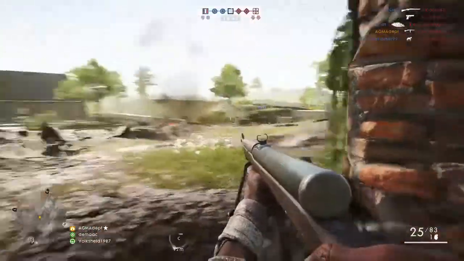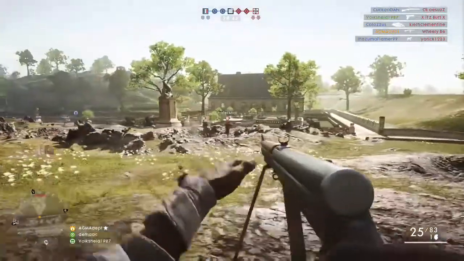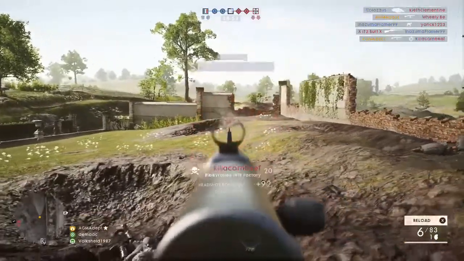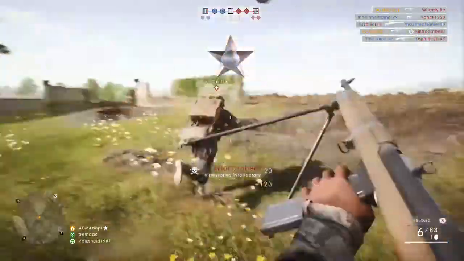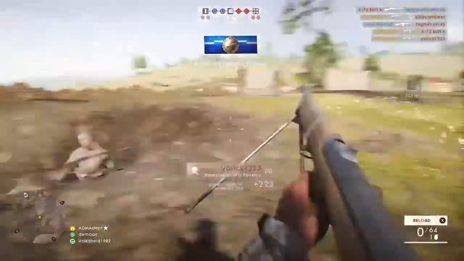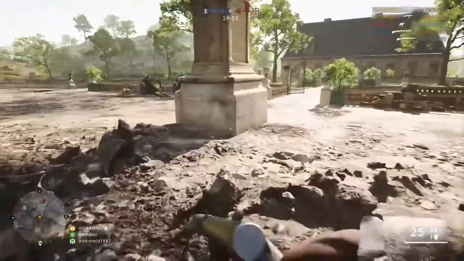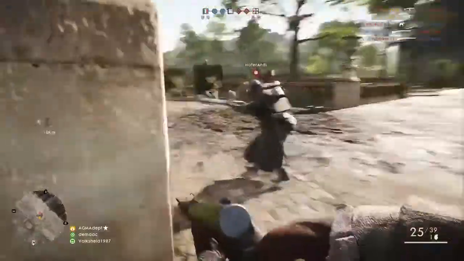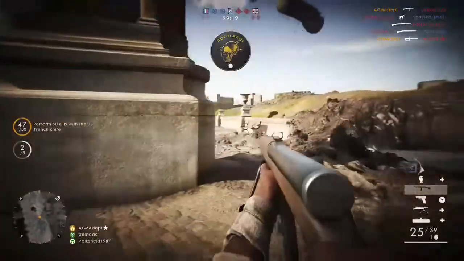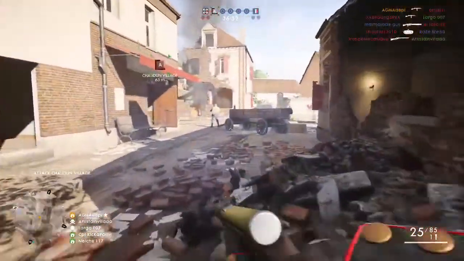Now, as you can see, the Ribeyrolles is very good at long range and very good at close range, so I would actually recommend the Ribeyrolles. If you do prefer the BAR, use the BAR, but I do recommend the Ribeyrolles simply because the long range is just crazy. And obviously close range is very effective at the same time, and you also have the ability to take out tanks. You have the three anti-tank mines, anti-tank grenade, or AT rocket gun, whichever you prefer. I would recommend using that, and you will definitely be on your way.